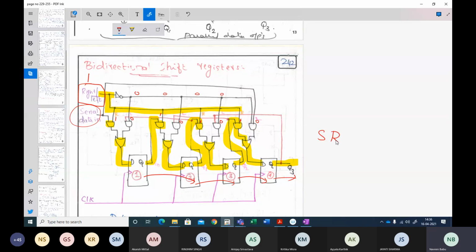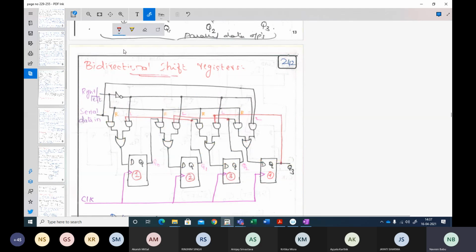Now, how will the shift left operation take place? Any doubt in the shift right? Shift left will require slight modification in the circuit. Shift right is okay. Now let me explain the shift left operation. When it is a left operation, what are the gates that will be active? So this line will be active.